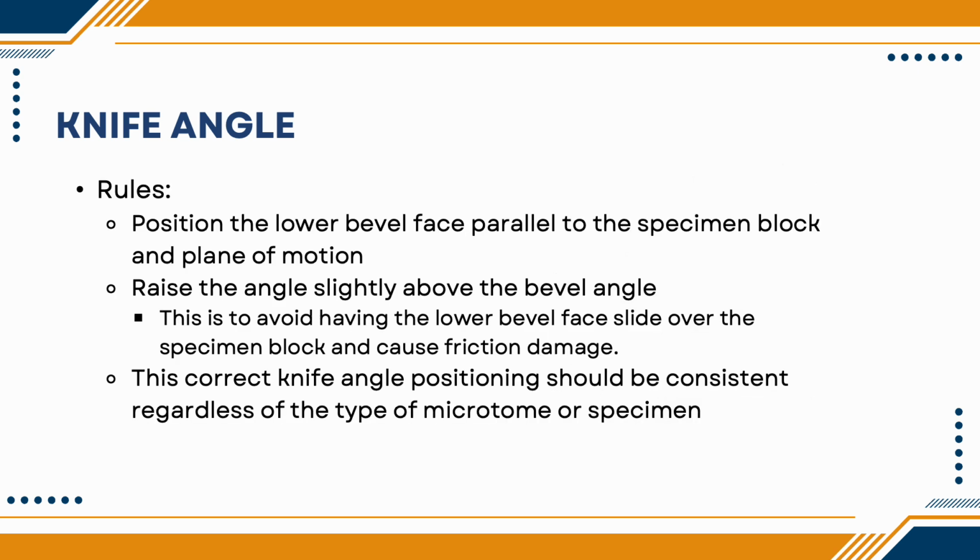So here are the rules. Position the lower bevel face parallel to the specimen block and plane of motion. Raise the angle slightly above the bevel angle. This is to avoid having the lower bevel face slide over the specimen block and cause friction damage. This correct knife angle positioning should be consistent regardless of the type of microtome or the specimen.